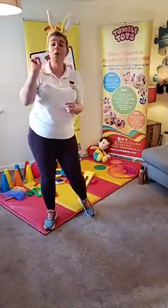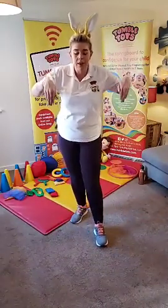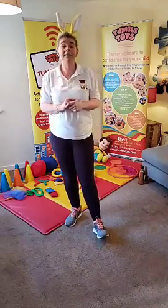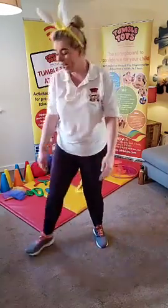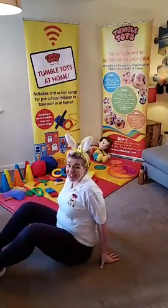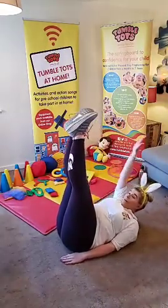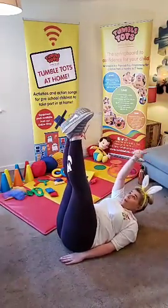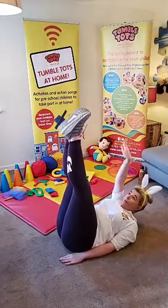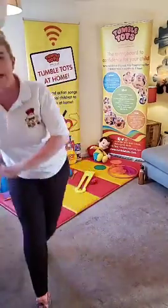Tumble Tots, we've got one last command. And down in the ocean, Cameron, there are some ships. And these ships are called our submarines. So when we hear the submarine command, we are going to lie down. Ooh, goodness me, we're not having a little sleep. We're going to pop our legs in the air, pop our hand in the air, and go beep, beep, beep, beep. Okay? So, I'm working hard today.